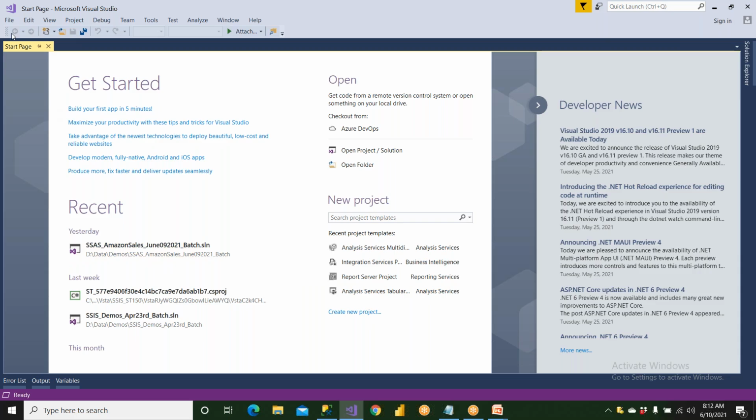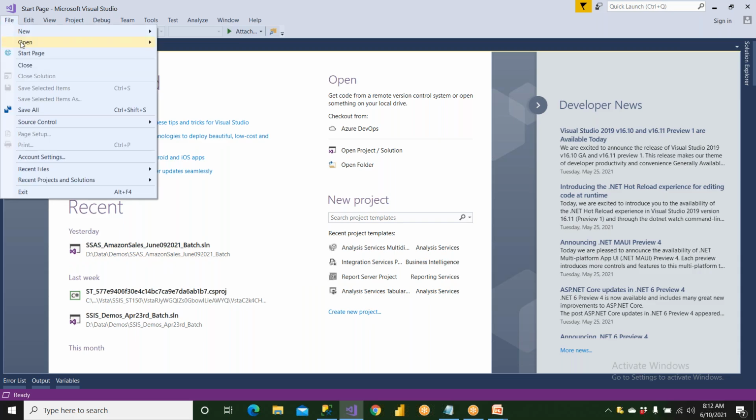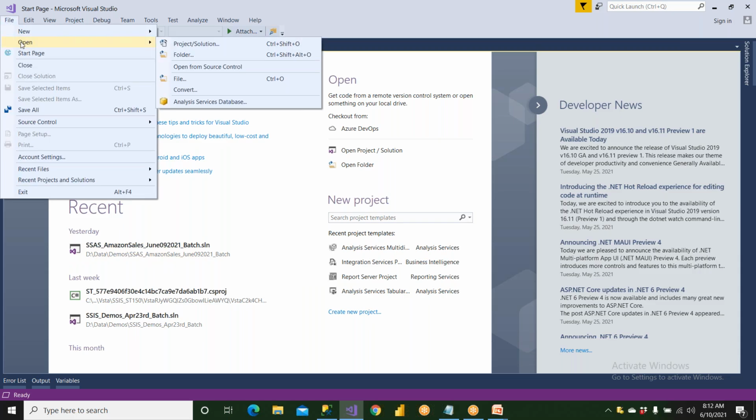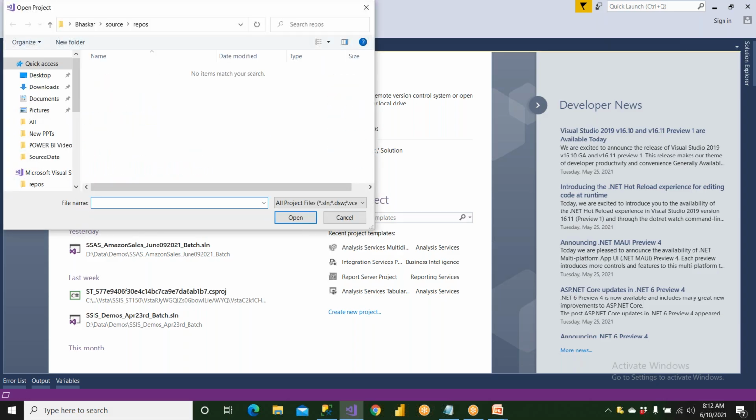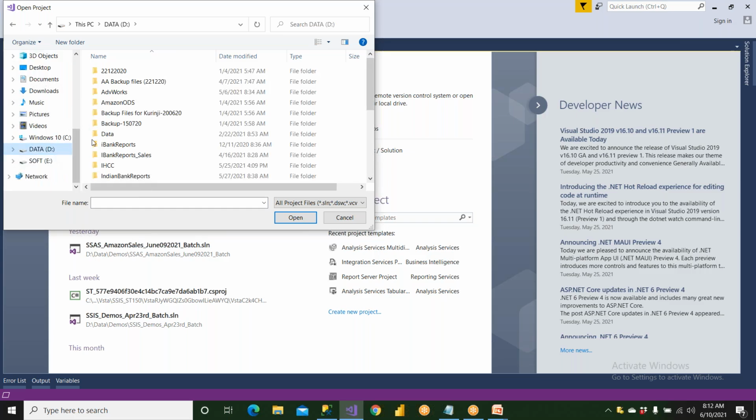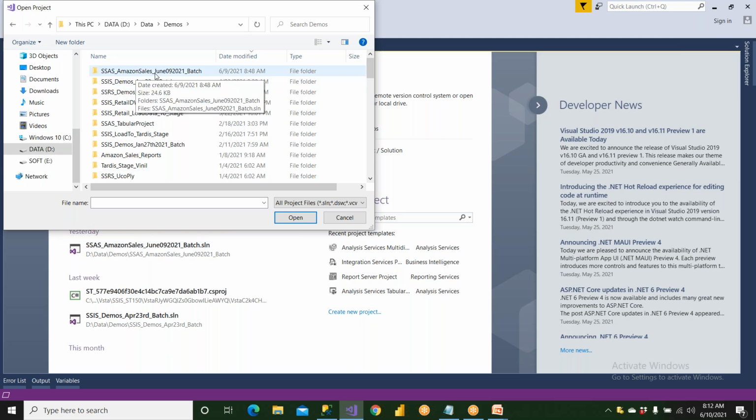You should be able to get this project. If not here, you can go to File, Open. You should know the path. Where is the path of the project? You need to go to that place and open a solution file. I kept my project in my D drive, Data, Demos. Now this is my project.